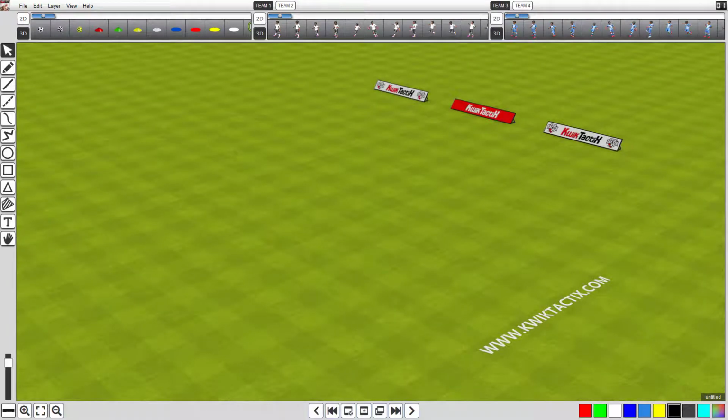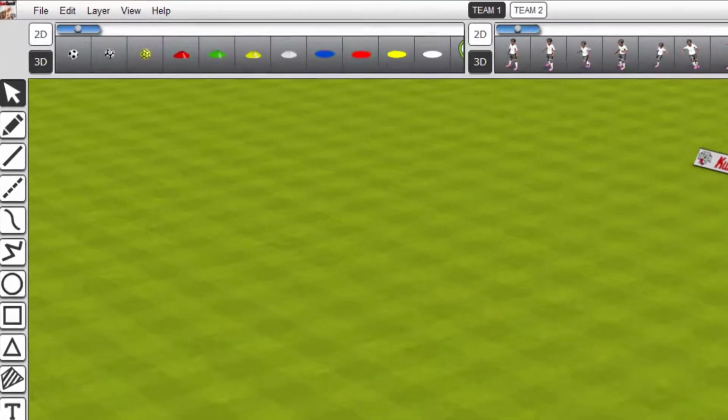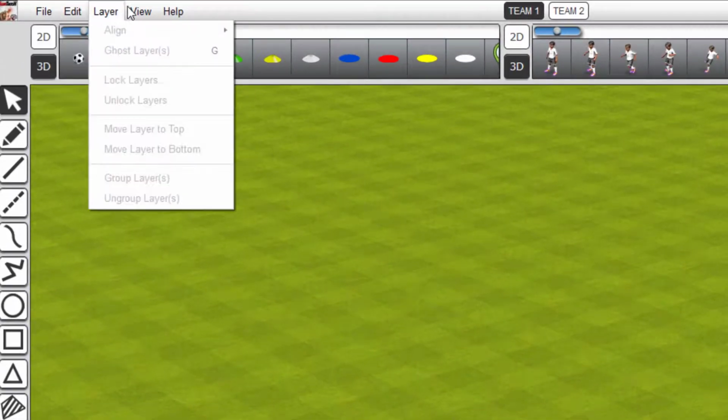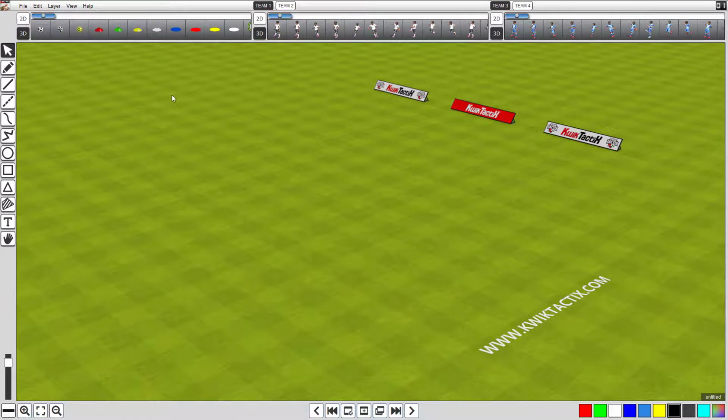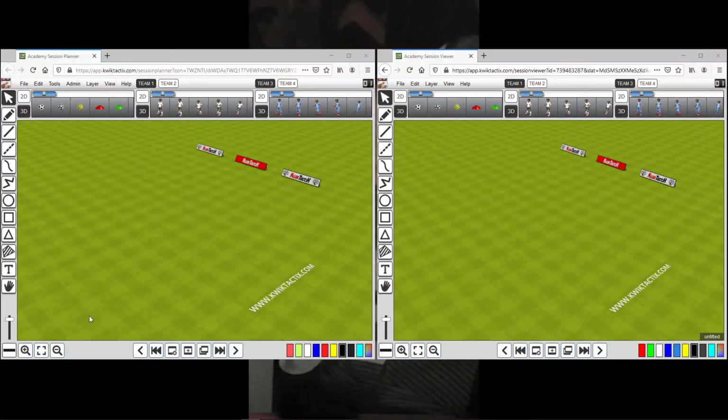Notice that the viewer does not have access to any admin features, and is running a cut-down version of the Session Planner. In fact, all a viewer can do is use the markers, drawing tools, and export a screenshot to their device. Nothing else. Okay. For the purpose of this tutorial, I'm going to show both browser windows open at the same time, so we can see what's happening as a viewer and as the presenter.